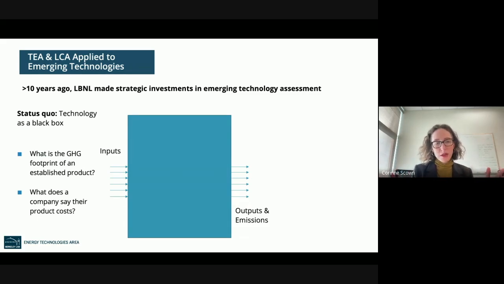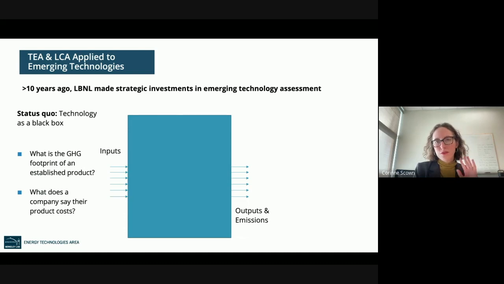So they would treat it like a black box, and you would have to go out and find data somewhere: what are the inputs to this thing, and what are the outputs, be that a vehicle or a power plant or some manufacturing facility. Then you could answer questions like, what is the greenhouse gas footprint of the thing you're making? If you're making a battery, how much fuel went into it? What do we know about the emissions that came out of the facility? For costs, that's really hard to model if you're not going to model the details of the process, so sometimes you would just get costs stated from a manufacturer, who says this is our cost and we're not going to give you any details about how we got that number.